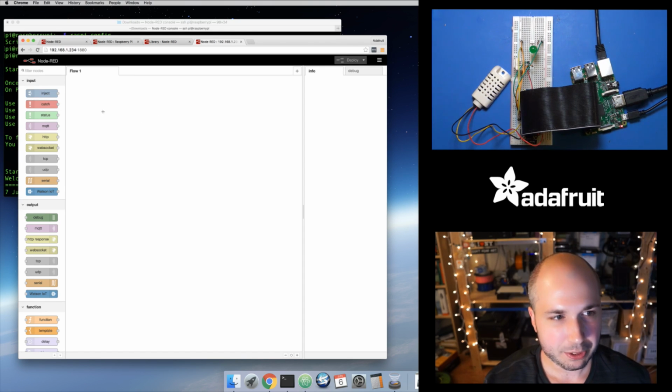And so, like I said before, the basic idea from what I understand with Node-RED is that you have a whole bunch of little blocks on the left here. And these could be things like a whole set of inputs, which means that they produce some kind of an output. So there's an inject input where you can just manually inject something. And if you mouse over them, it gives you a little bit of a description here. Or for example, here's an MQTT input. So you configure this to talk to an MQTT broker, like maybe Adafruit IO or something like that.